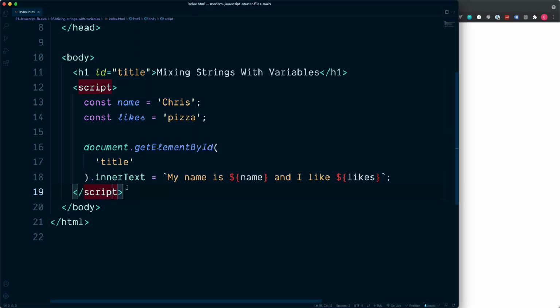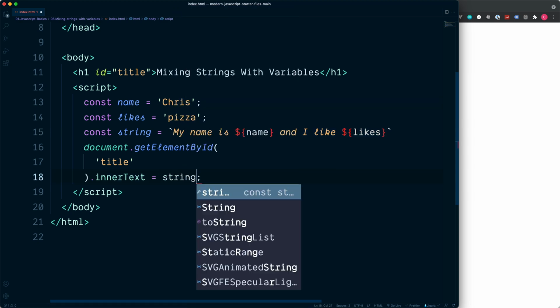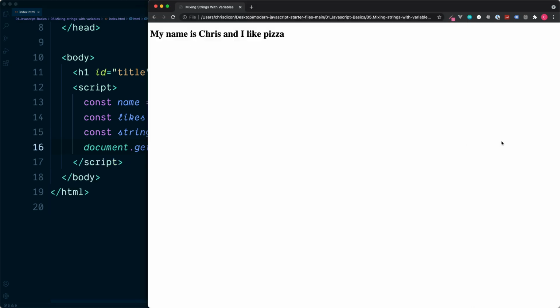These template strings in between the quotes can also be stored into their own variable too. So if we were to cut this out of place, create a new variable, let's say string is equal to this value we've just cut out, we could then pass in the variable name of string. And this all works just as before, but this time all combined into a single string variable.